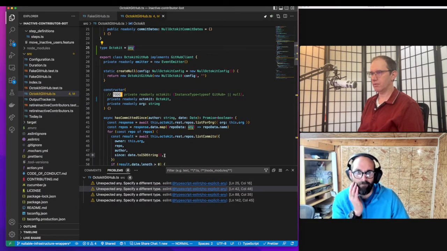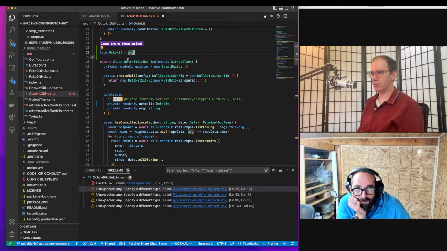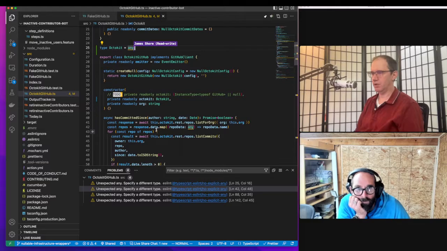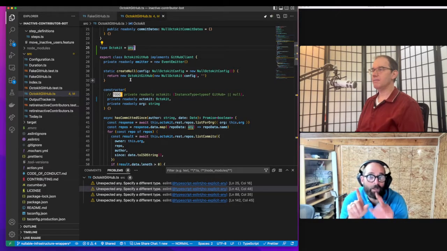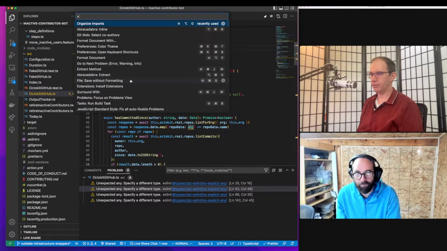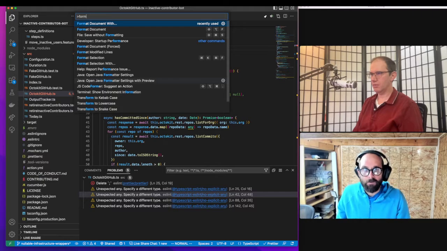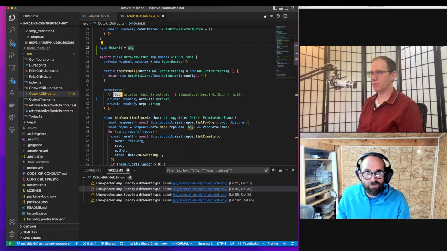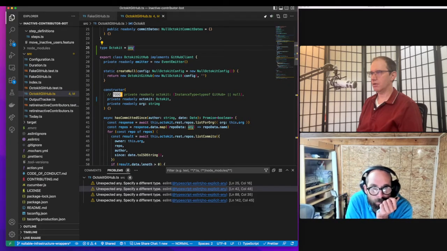I've got my VS Code configured to run that automatically on save. But mine won't. Well, I think it's something you have to set up. So this is another difference between WebStorm and VS Code: the experience you get in your editor is all of your own plugins. So whatever keyboard shortcuts and stuff you have are all at your end, and that includes things like reformatting on save. But you could use Command Shift P and then type format, and it should get format document, and it should do something sensible. You might need to install a Prettier plugin for it to work.